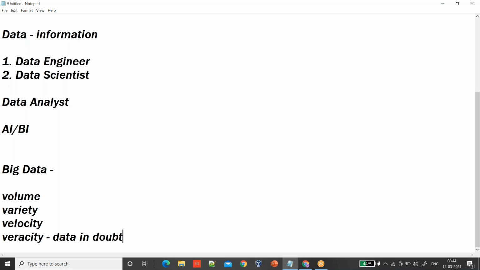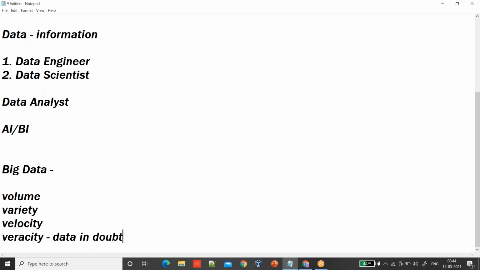So what data to trust and what data not to trust, and the authenticity of the data you are getting, is what is referred to as veracity. You have so much data and you don't really know its authenticity. That data can come under veracity. Any data which has one or more of these characteristics can be considered as big data.